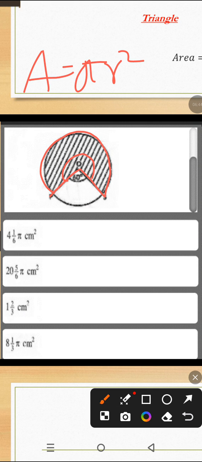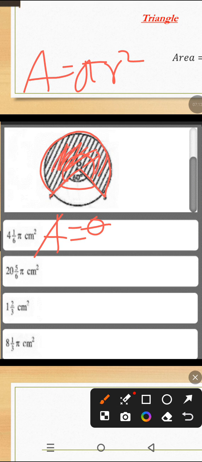Right? Of a circle, especially. So with a circle, we use the angles. If you want the fraction of a circle, use the angles. So if here alone is 60, that means the shaded portion should be what? 360. Sorry, 300, because you know that the total angle is 360. So the formula becomes area equals fraction, and I'm using theta because we don't know. We can also use x.